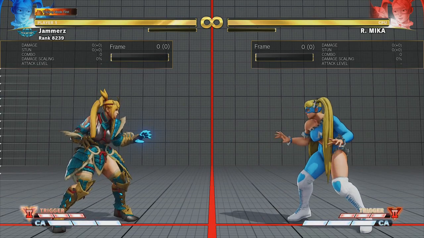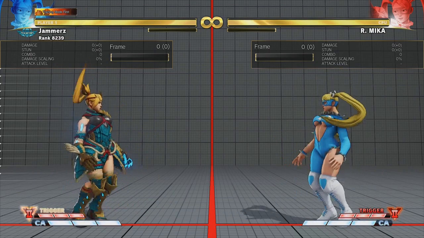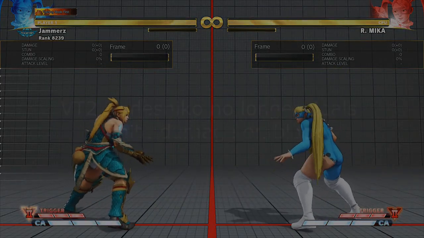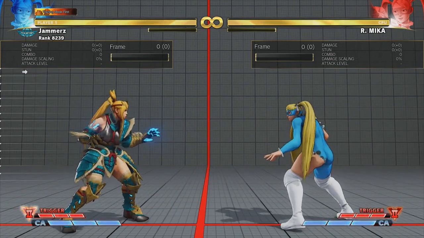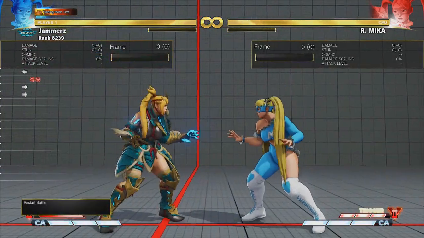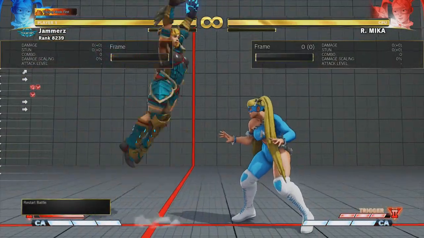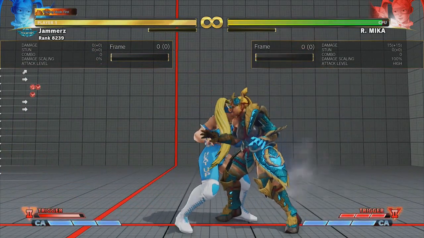Another thing they mentioned as well, if I put the guard on, another thing they changed, V-Trigger 2 Nadeshiko no longer deals white damage on block. Now, this has been classed as a nerf. I don't think that's the case. When you throw the chair, or when you do the delayed call, I think it just does bona fide chip damage. Let me get out of the way. Let's call her in, and if we get you to block that, there you go. So it just does bona fide chip now.